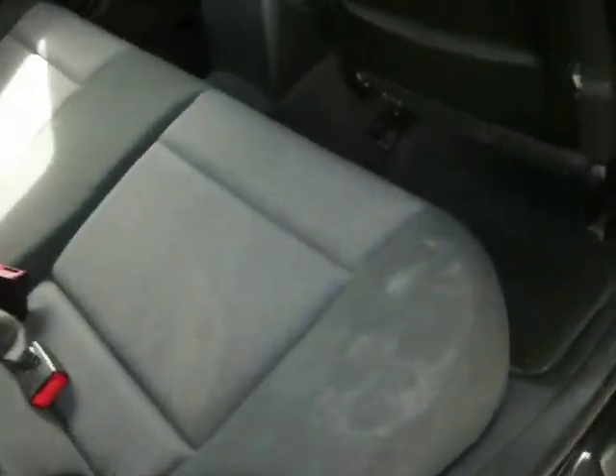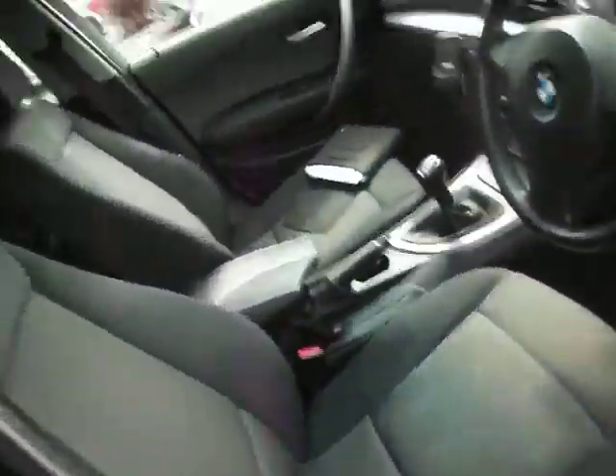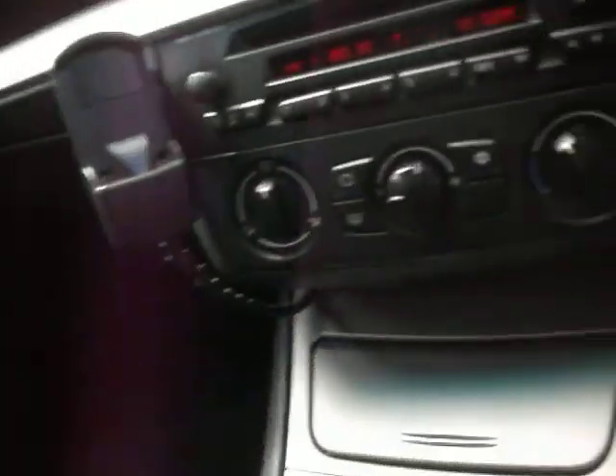In the back, it just needs a full valet — a little bit dusty but definitely no surprises, no rips or scuffs or anything. You could do with a good shampoo on the seats front and back; they are a pain with this colour of seats. Shampoo all the front and back seats but other than that no rips, snags or scratches.